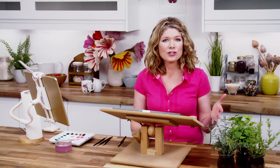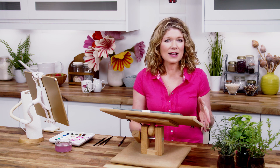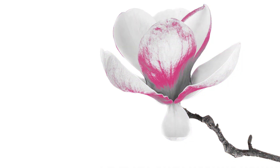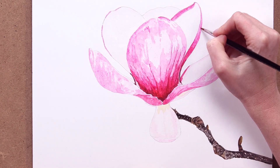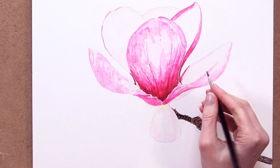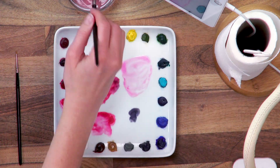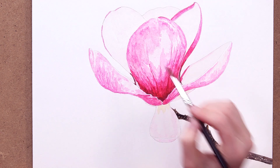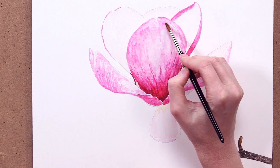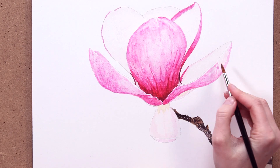After working on the lighter and darker ends of the petals' tonal range, it's time to bring them together and work on the mid-tones, which you can see here. They still have a purple-pink vibrant glow to them, so I'm going to use the same cobalt violet and opera rose mix again, this time applying it as a third layer to these mid-tone sections. I then watered this same mix down some more and applied it over the lightest tone areas wherever they needed to be a little darker, leaving just a few gaps through to the lightest tone from the first layer.